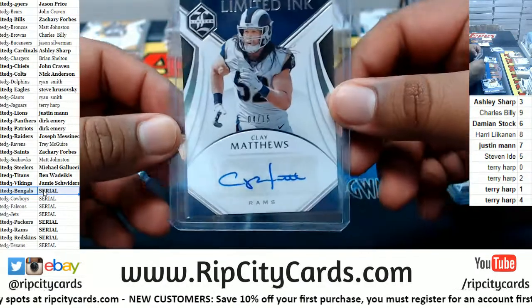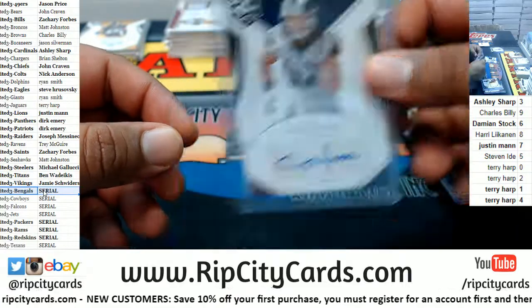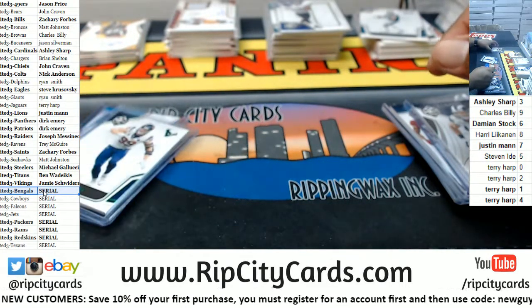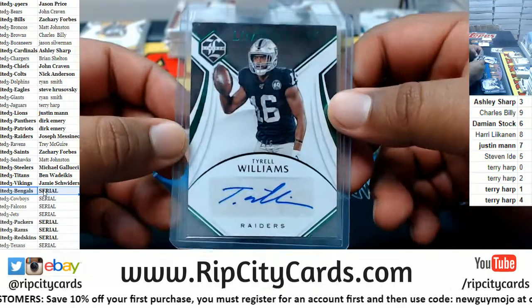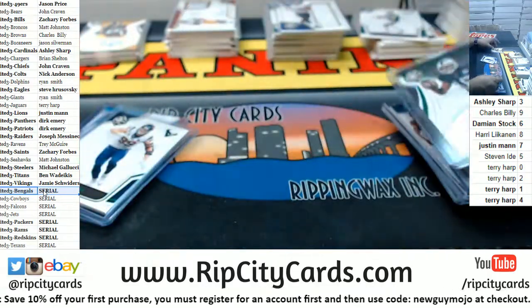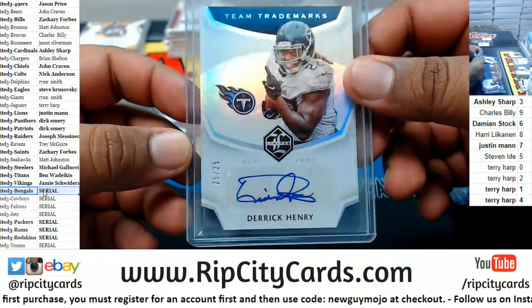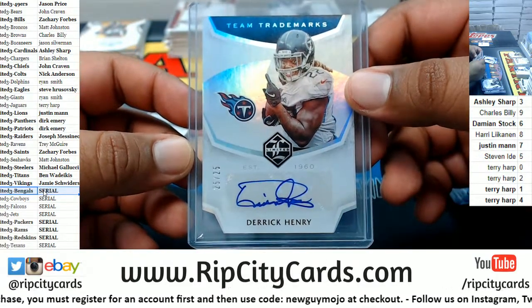A Clay Matthews 15 Rams, Tyra Williams 205 Raiders, and a Derrick Henry, 25 of 25 for the Titans. Very nice.